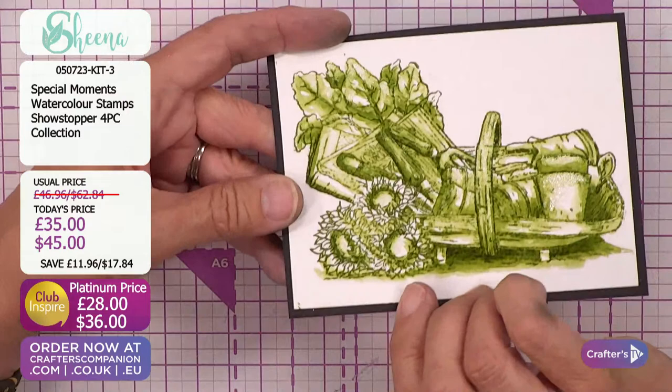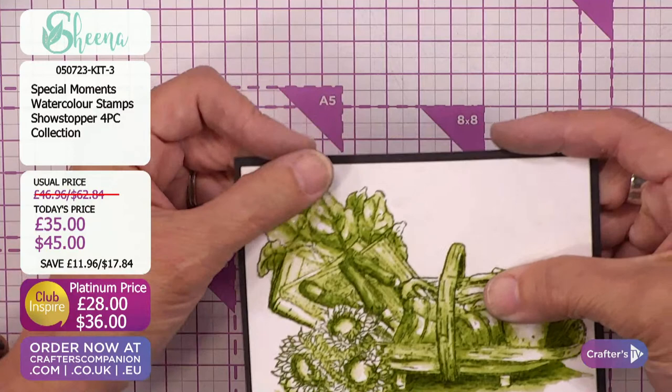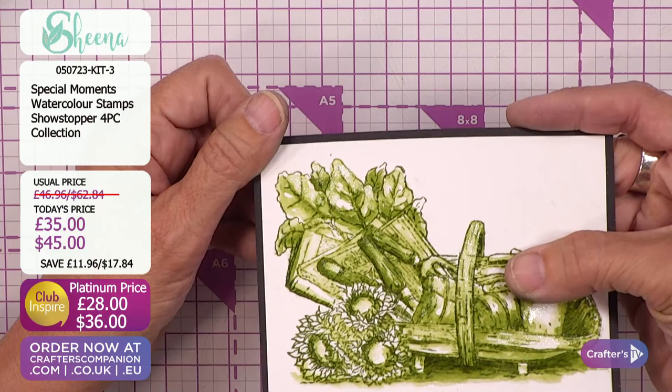Yeah. Isn't that pretty? Just a little bit, just to give it a little bit of a bling. And there's some on these leaves there. So can you see the top of them just glinting? Yeah. There, oh yeah, there it is. Got it. Doesn't it make a difference, that? Just a little bit of bling.